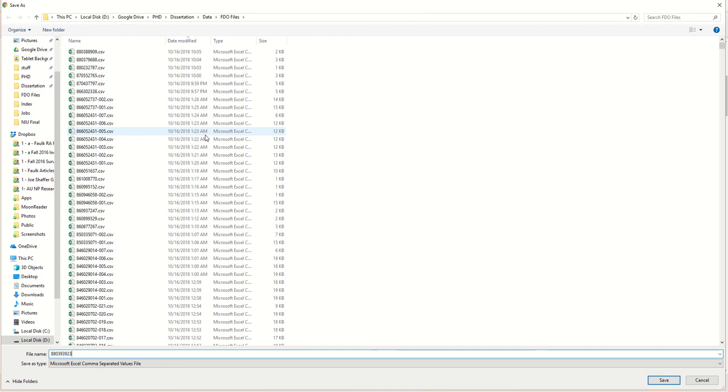Okay, we're going to paste the EIN. Now, because there's going to be multiple pages, we do -001. That indicates that this is the first page of results.